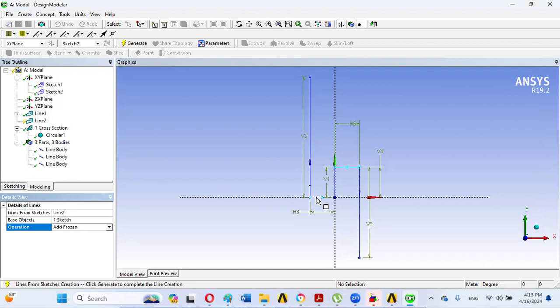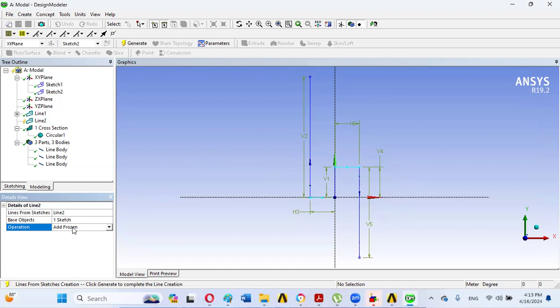then this radius will be merged with this cable portion. So each radius will be merged with the cable portion, and it will be treated as a single or connected body, and there will not be any distinction between the pulleys and the cables. So to make them distinct and having their entity as separate bodies, we use the add frozen property.